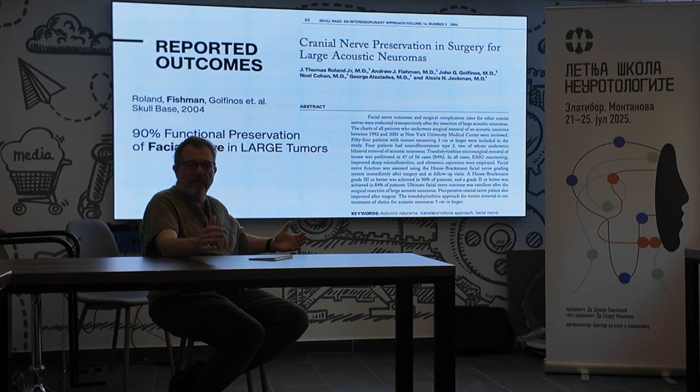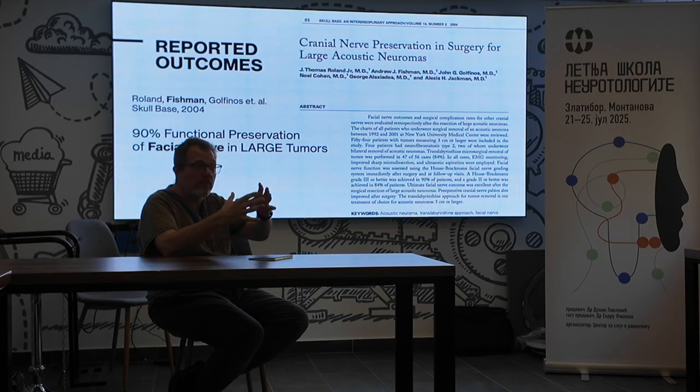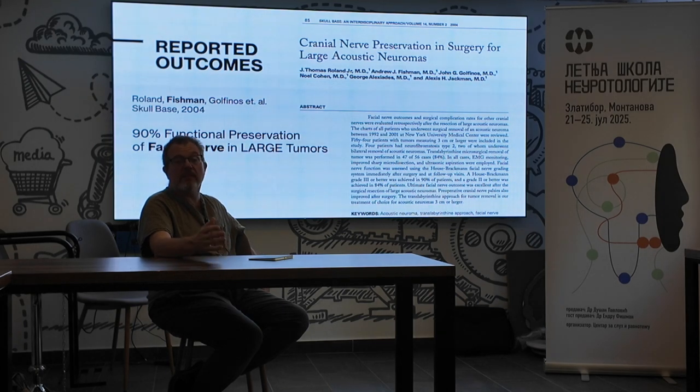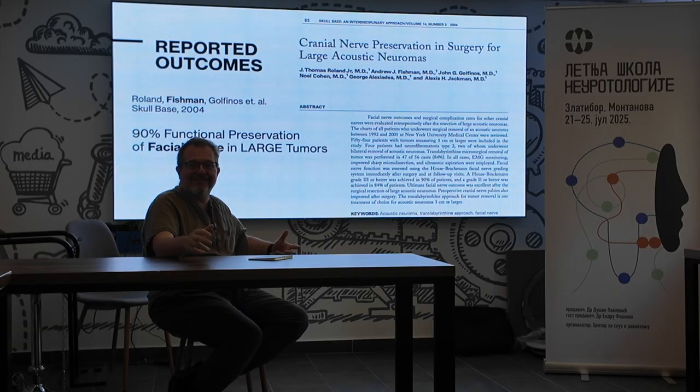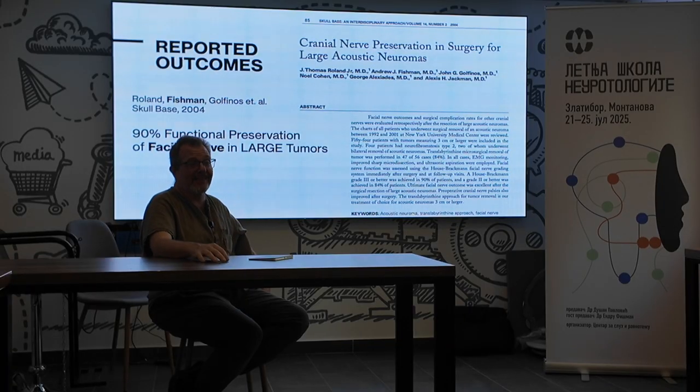I'm seeing a woman right now that was given Gamma Knife for a more than 3 centimeter tumor and started to develop hydrocephalus. So now the discussion is getting her clinically stable, to be able to take this tumor out safely. Whether or not the facial nerve can be kept is a question because she had radiation and also some swelling of the brainstem. So this operation will be a lot more risky than if she just had the operation at the beginning. But this is very common now. We see more of this because Gamma Knife is thought to be a simple treatment that doesn't have the risk of surgery. Well, it has other risks. That's the point. It creates other problems.